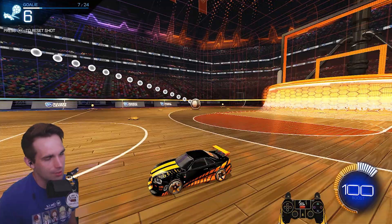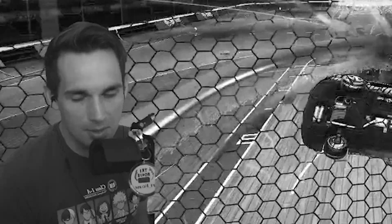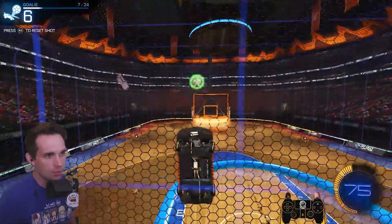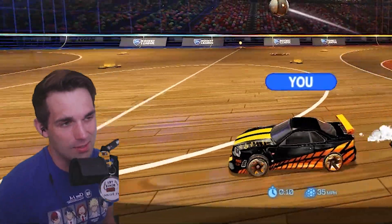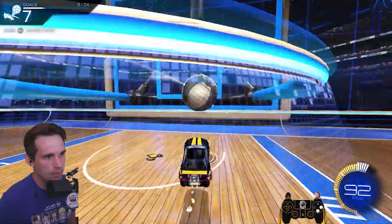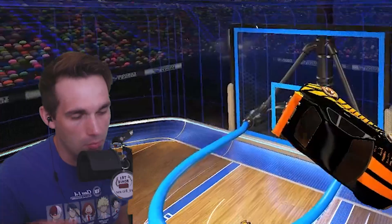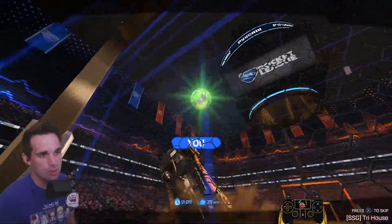This is obviously you're just caught out of position, and this is probably one of the first tough saves. You just need to realize you've got more time than you think you do. Right there — calm and controlled. That's actually an example of a pretty bad save. Let's see if I can do a better one. Yeah, this is a little bit better. I could follow that through, maybe pinch it back downfield, and that's the mindset you always want to be leading with when you're doing these kind of training packs.